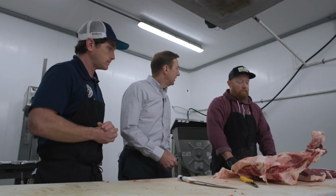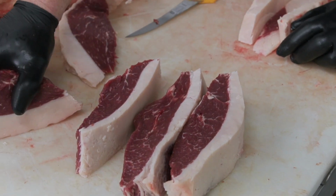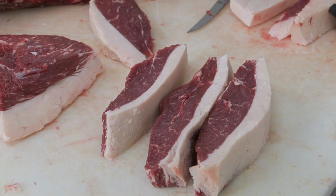Well, it looks like, Ben, you got this thing pretty much broken down, huh? Yeah, we got a few nice picanha steaks here. This is a particularly fatty cow, so we trimmed some of that fat cap. We'll use it to render down for tallow. Those are ready for the grill.